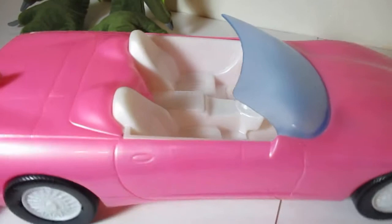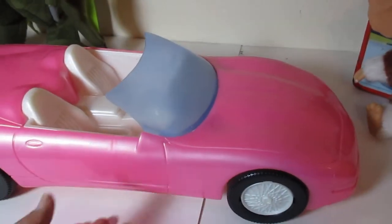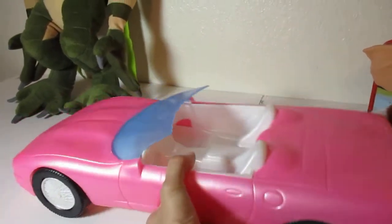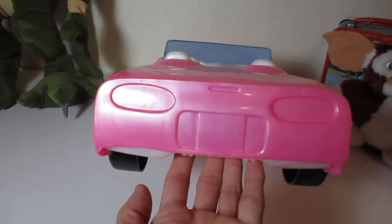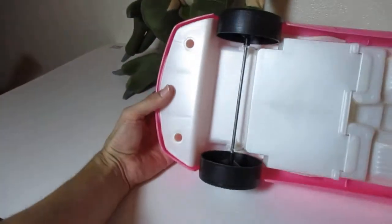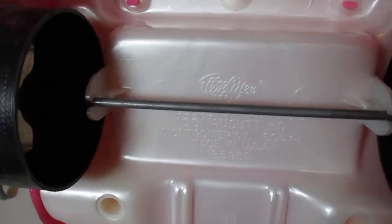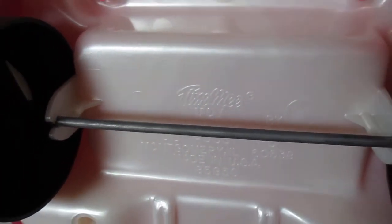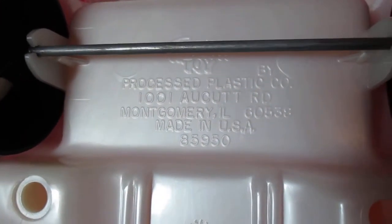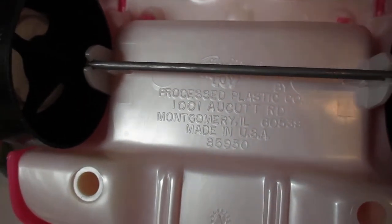It fits a 12-inch, which is a 30-centimeter tall figure. I believe it's a C5-style Corvette. They made it like a Corvette, but at the back it looks something like a Callaway. Anyway, who makes this? If we look over here and get the camera to focus in on this, you can see Timmy Toys makes this, which is processed plastic, made in the USA — which is very rare nowadays, where everything you can possibly think of is made somewhere else than the United States.